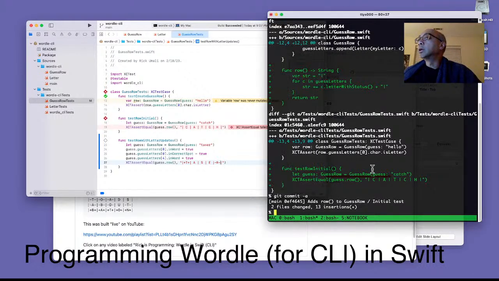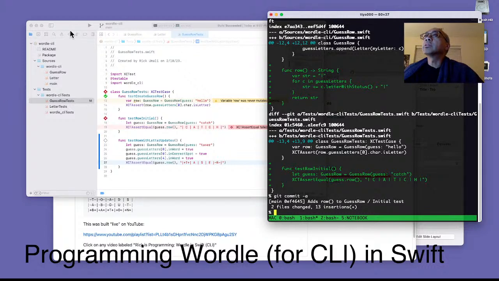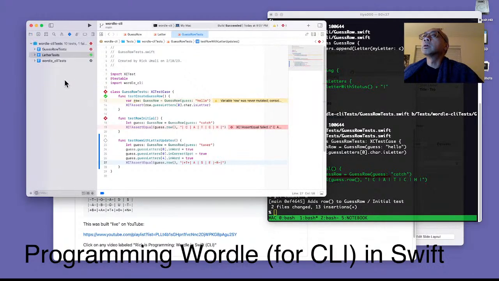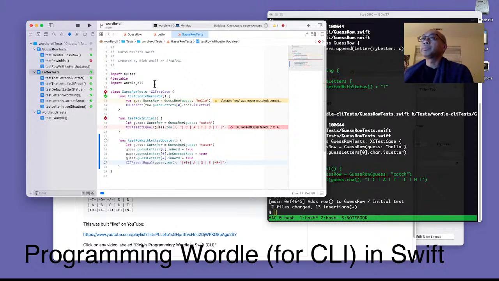So we'll now run this test. See what it looks like. Build successful, and now it passed. So again, this is also programming, just confirming your program works.